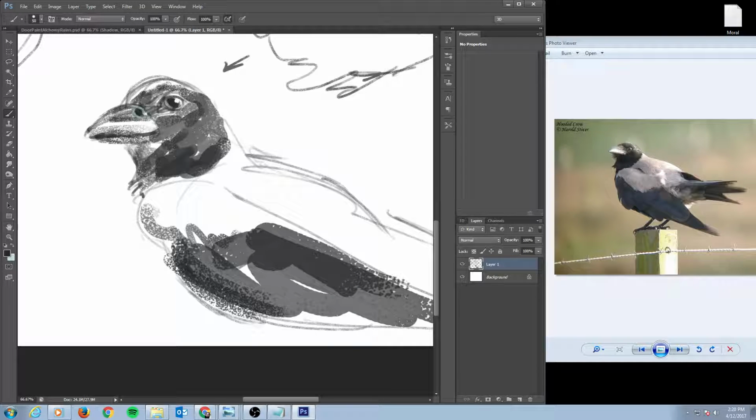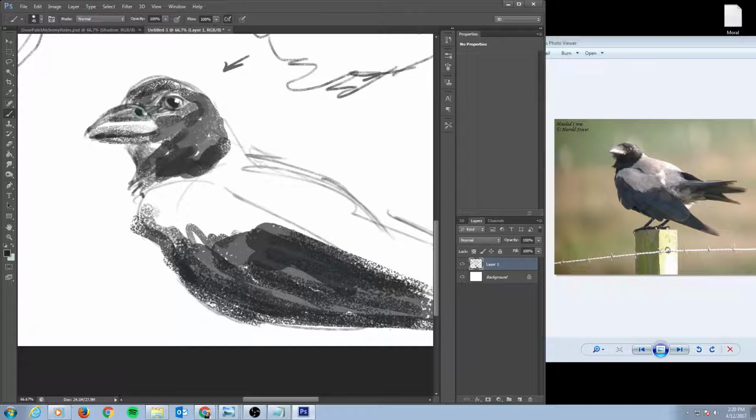I'm not going to worry too much about it. I just kind of want to lay down some colors and come back and get these in a moment. So let's say, get in these shadows, and then I can come back in and really lay out more detailed pieces here in a moment.